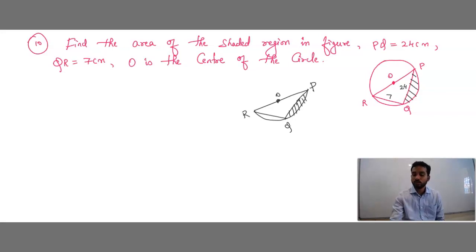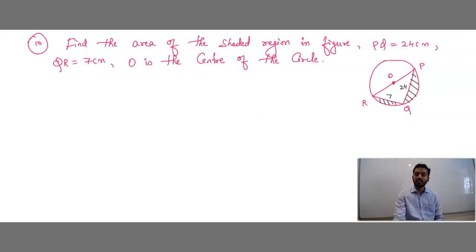Yes or no? I think here also should come. Yeah, this is the shaded region. I want to find this. So very simple. What we should do, first let me find the area of the semicircle. From this area of the semicircle, we remove the triangle area. In this complete semicircle area, we remove the triangle area, so the remaining part is the shaded region. I hope you have got a clue.